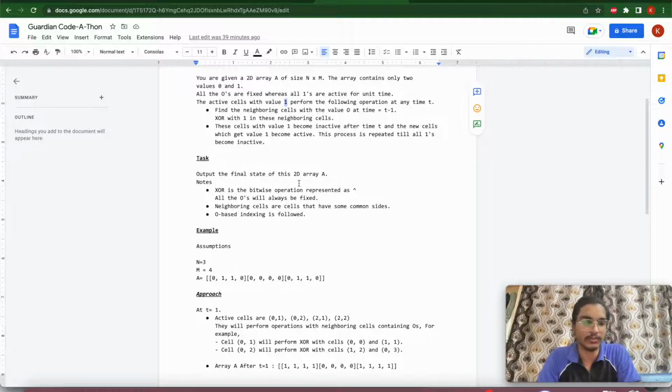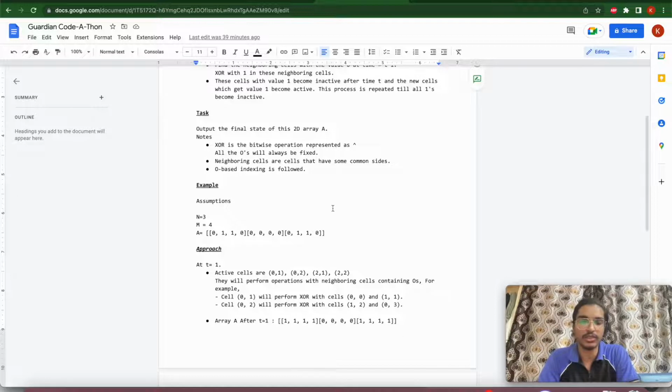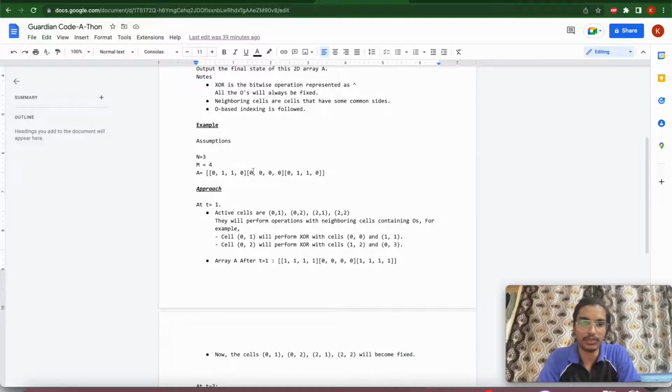XOR is a simple XOR operation. A neighboring cell is one with a common side, like top, bottom, left, right cells. In the given example, we are given 0 1 1 0 0 0 0 0 0 1 1 0. So we have this array which has 3 rows and 4 columns.